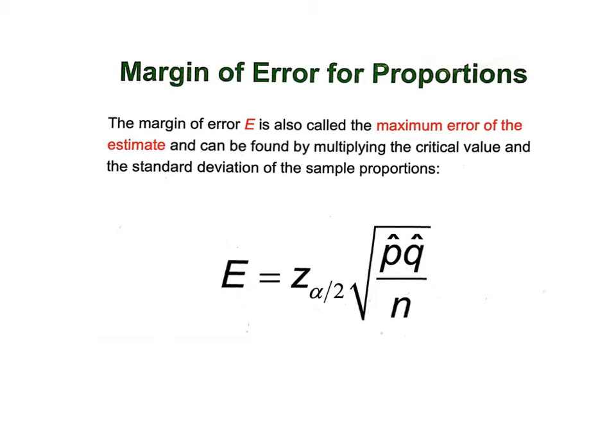Margin of error is what we need to find our confidence interval. And the margin of error, we did this right here. We did Z-crit times the square root of P hat times Q hat over N. That's also called the maximum error of estimate, and this is for proportions. Make sure you get that as for proportions. Tomorrow, or the next day, we're going to start working on population means, and it'll be a little bit different.